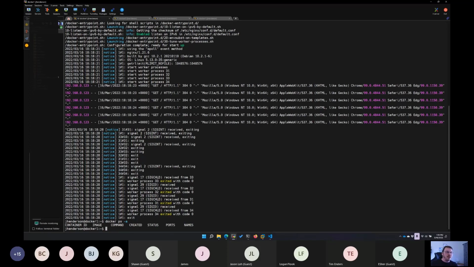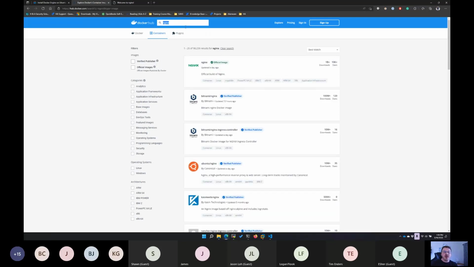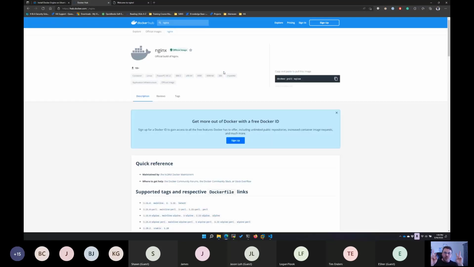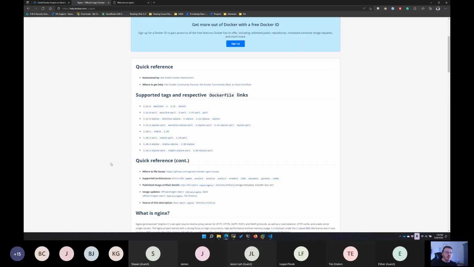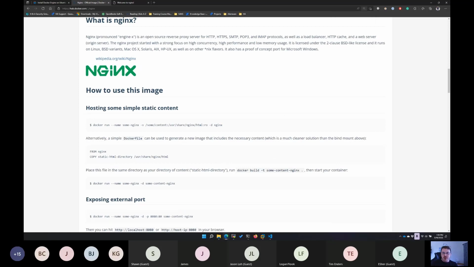So let's go back to this. I'm going to bring up Nginx here, because what I'm trying to figure out is where should I put my mock website? If I want to change it, have persistent website HTML files, where do they need to go? So when I scroll into Docker Hub and find my image, you'll see stuff like, if I have my own web content, I need to put it in this folder in the container. So it's always left to right. I'm exposing port 80 on my host to port 80 in the container.